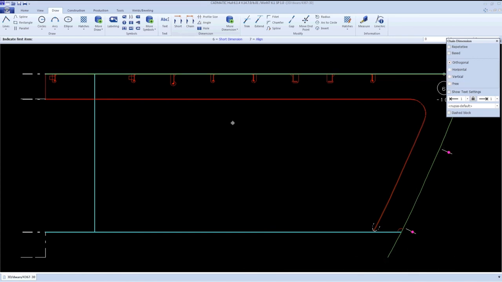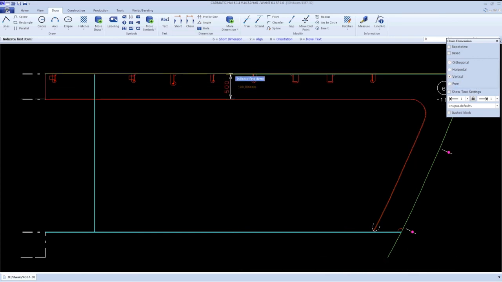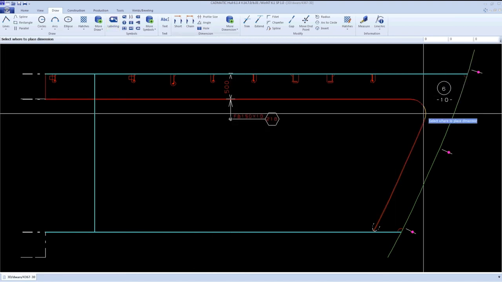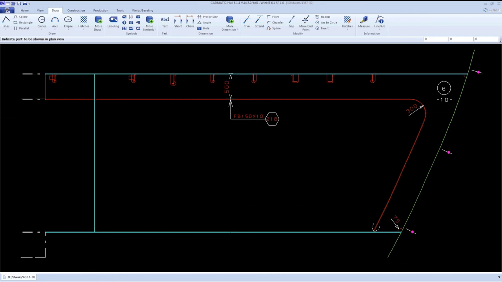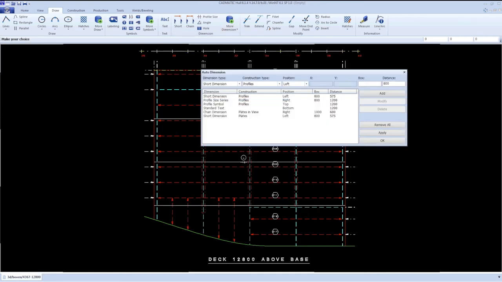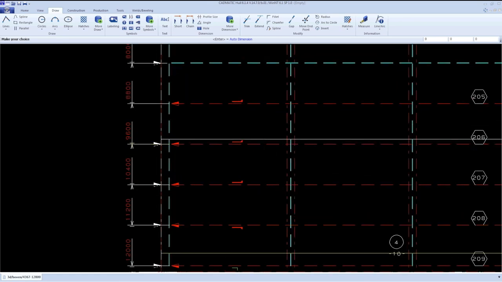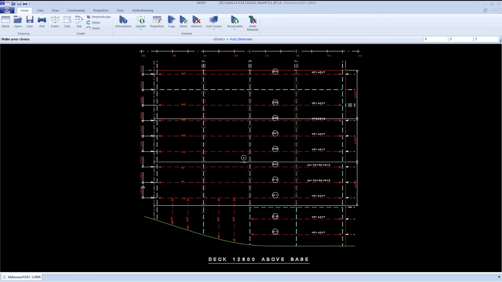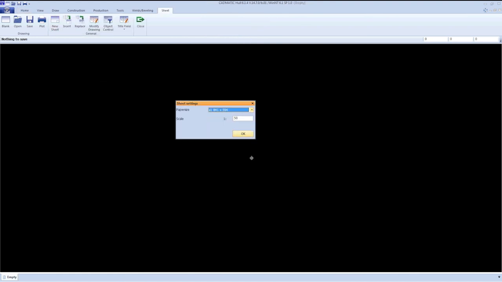In CADMATIC, the engineer's 3D workspace is also used for 2D drafting, dimensioning, and annotating functionalities. Part label information is extracted from the database. This ensures that the data is always correct. An exciting feature in CADMATIC is the Auto Dimension function. This function automatically places dimensions, annotations, and symbols according to the user standards.